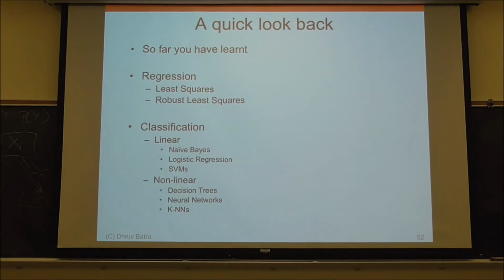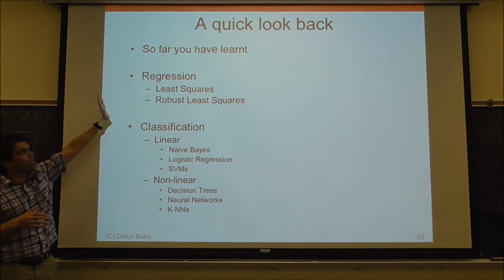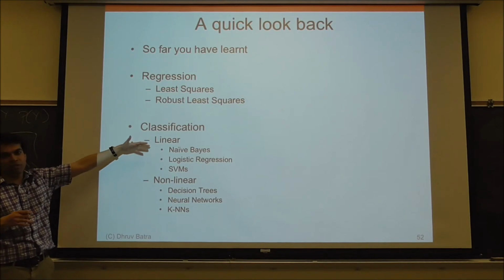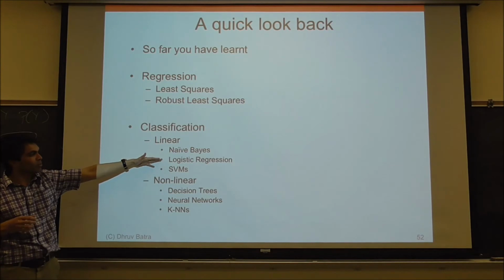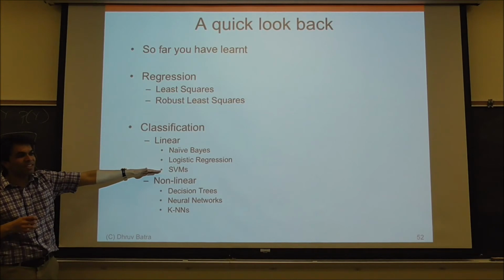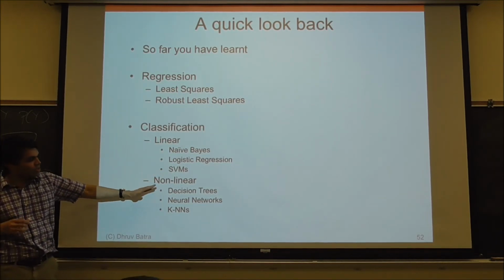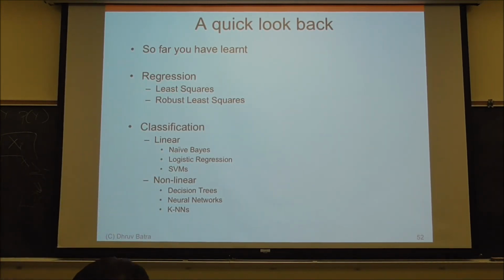Okay. So before we talk about these ensemble approaches, let's take a look back. Because at this point, we're getting to finishing off supervised learning. We're getting close to that. And so it's often nice to sort of look back. We've sort of gone through regression methods, classification methods. You've looked at least squares, robust least squares, polynomial regression. For classification, we've looked at linear classifiers, naive Bayes, logistic, which, by the way, so if you got that wrong in the midterm, is logistic regression a linear classifier? Yes, it is. Linear SVMs, non-linear classifiers like decision trees, neural networks, k-nearest neighbors, right?